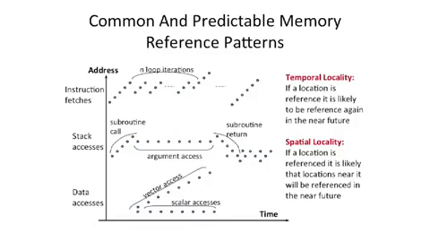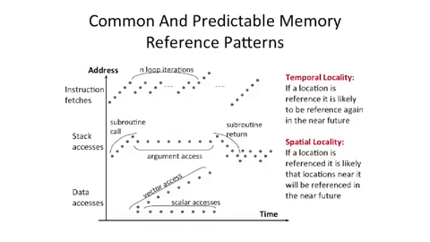The first one we're going to talk about is temporal locality. Temporal locality is this notion that if you access a piece of data, you're likely to access that piece of data again in the not too distant future. So it might be useful to keep that data nearby. So temporal locality, I'll say again, is if a location is referenced, it is likely to be referenced again in a short period of time.